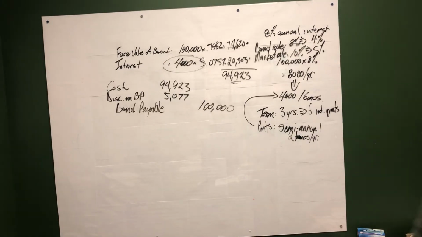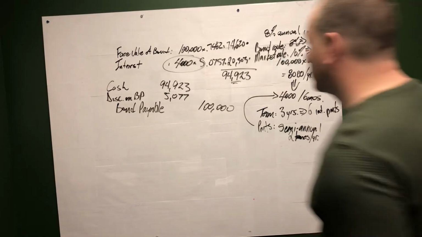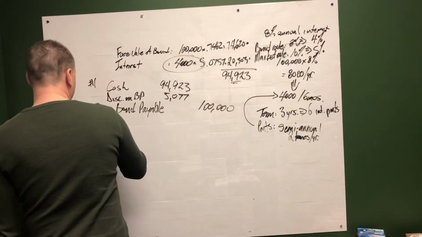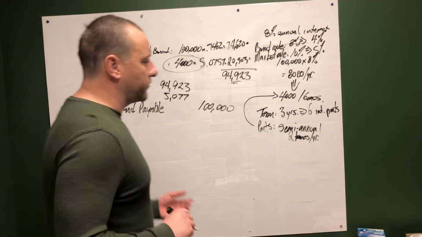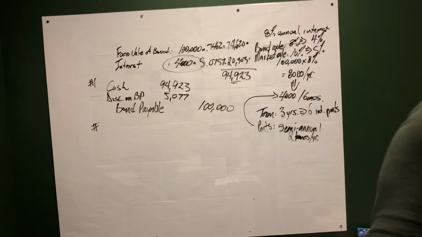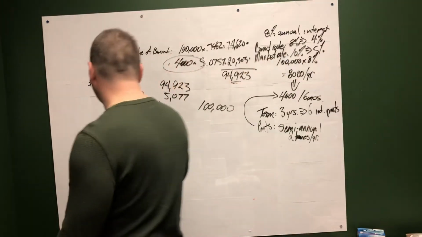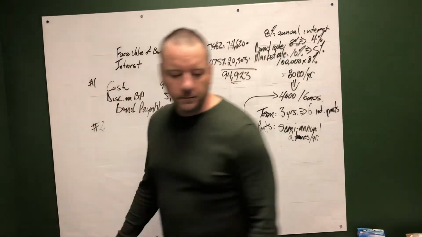Now, we're paying this bond every 6 months. So as a result, journal entry number 1 is the issuance. Journal entry number 2 will be the payment of our interest. So 6 months later, now what happens? Well, 6 months later, again, we're going to use the effective interest method.